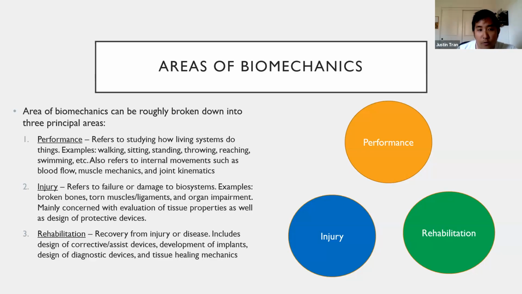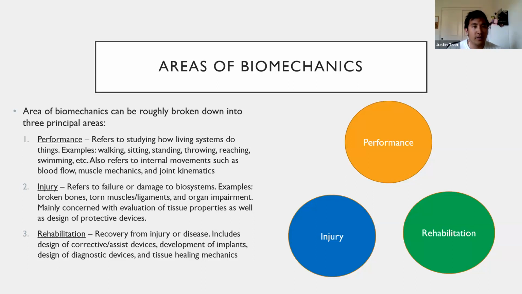And so this can also refer to the kinematics of these things too, like blood flow, muscle mechanics, and joint kinematics. Okay. So in this class, the majority of this class, I would say 85% of this class, is going to be on performance, right? So taking typical actions, things like walking, and analyzing what are the forces in the muscles, what are the forces in the joints that are needed to produce this motion, as well as the directions and the angles and the magnitudes of those vectors.